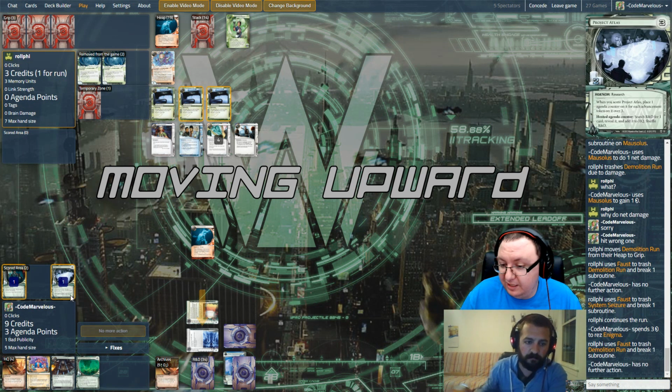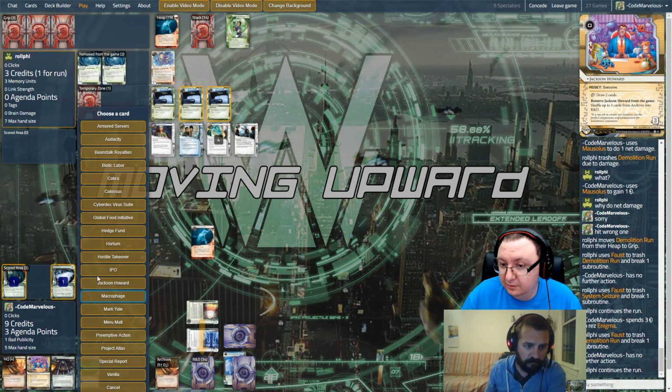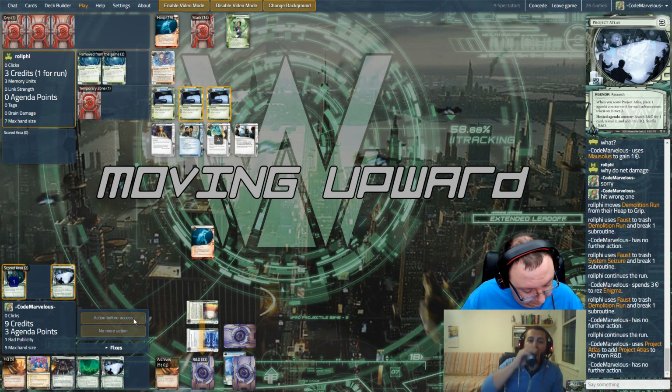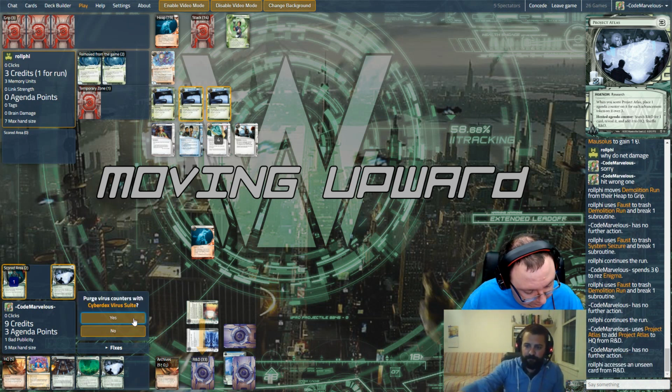All right, so we're gonna go get the Atlas. Yep. You won't be able to score it next turn, which is unfortunate, but you don't know. We could draw an Audacity. Yep. It's better to have it in your hand than in the bin. Sure. Always purge.